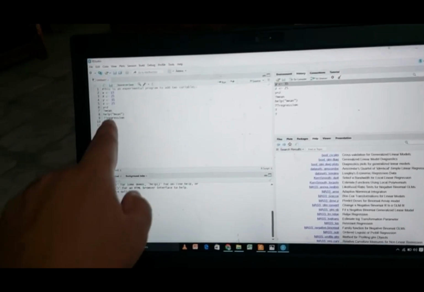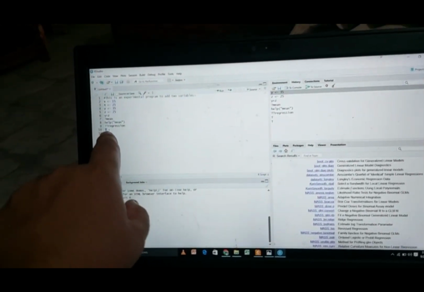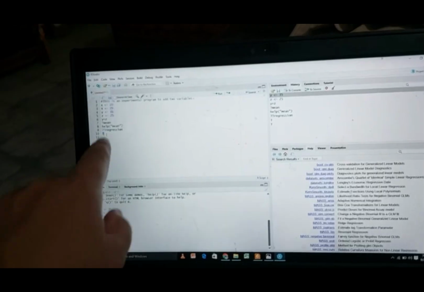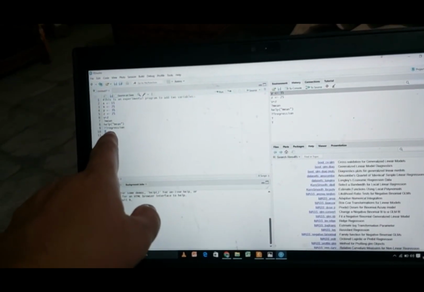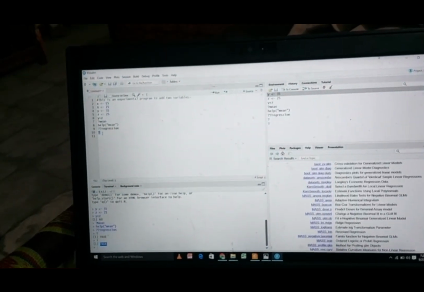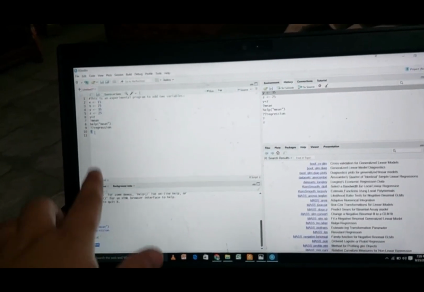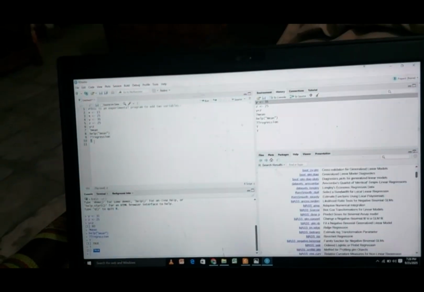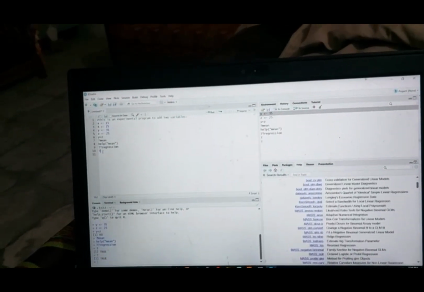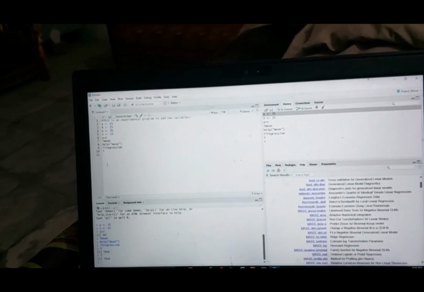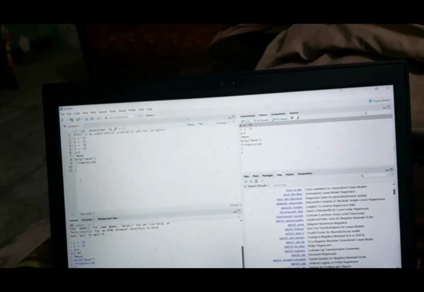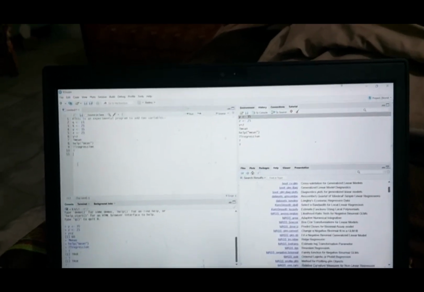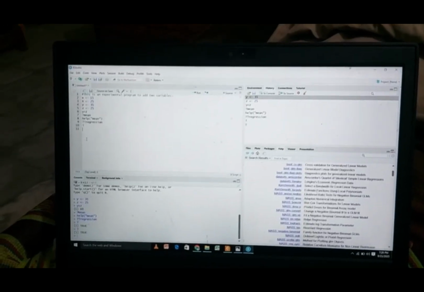Whenever we take capital T, it is reserved for TRUE. However, we can assign a value to capital T, but it will complicate things, so try not to have these kinds of variables used by your code. Let me show you some of the variables that are already reserved in the R language.